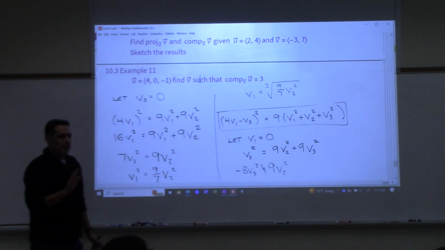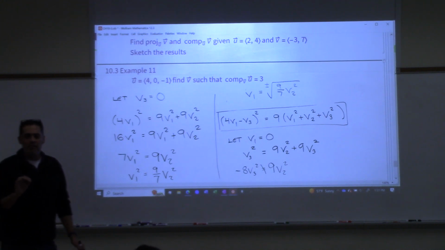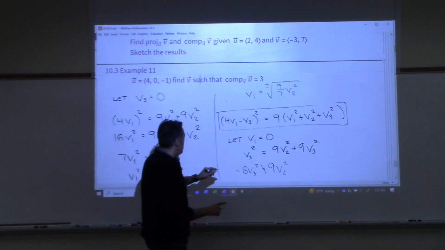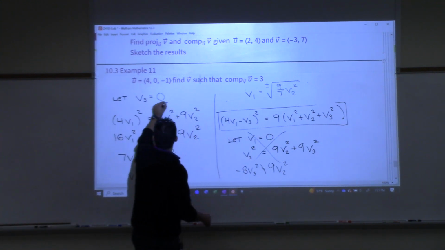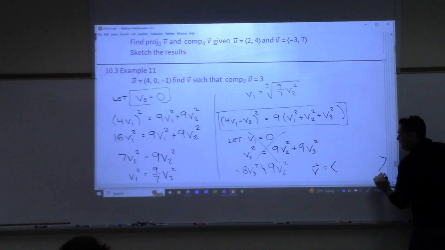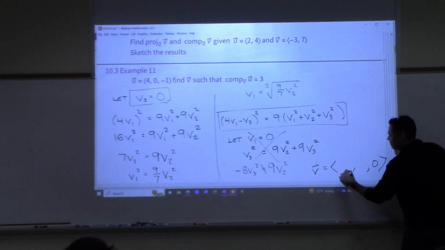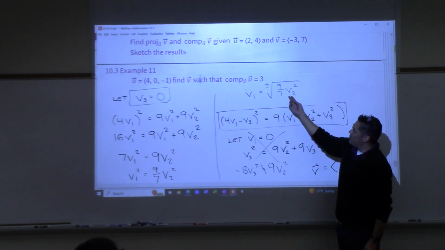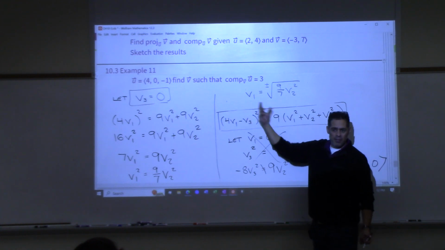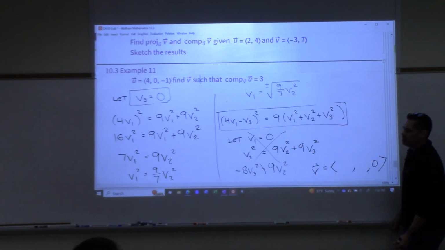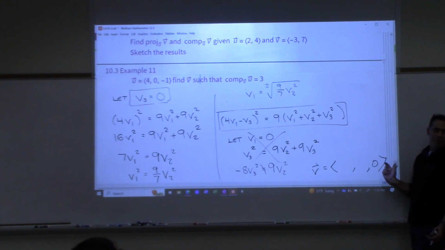All right, so I need to pick a v2 now. What would y'all like me to pick for v2? Remember, I've already picked a v1. Oh, wait, no, the v1 didn't work. Right now, I have a vector v, and all I know about that vector v is that v3 is 0. I still need to figure out v1 and v2. So 0 for v2? If you do 0 for v2, then what's v1? 0. Doesn't that seem like a nice choice? Wait a minute, didn't we say that v1 couldn't be 0? Yeah. So if we pick 0, they're both 0, and they're all 0, so we can't do it, right?